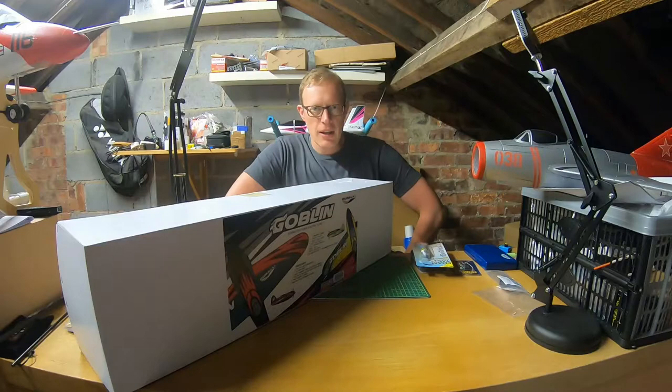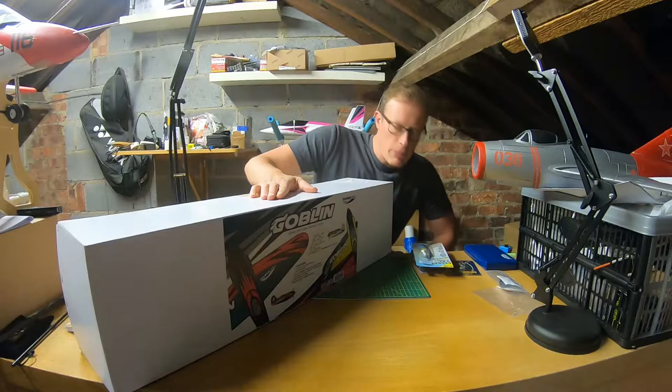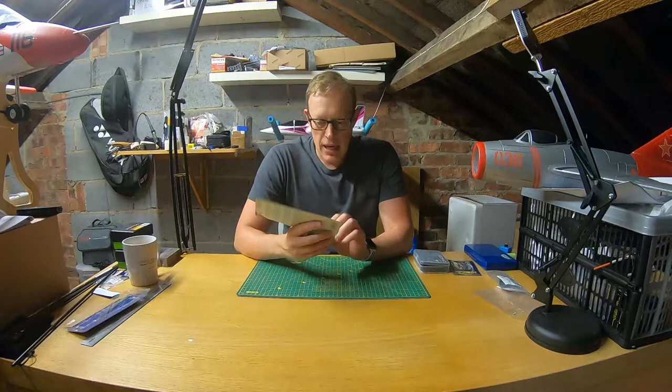We're back in the loft, back on the bench, and today we're going to be doing a build video of this, which is the Durafly Goblin from Hobbyking. Just getting this out of the way. So I've got myself a fresh pack of foam tack, which is good, because I had a bit of a nightmare with my last batch.